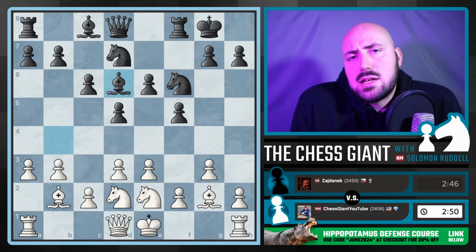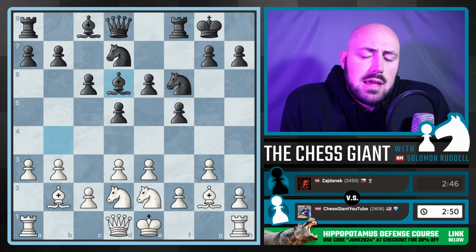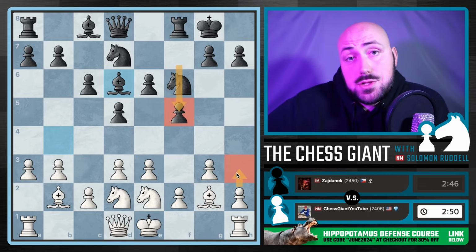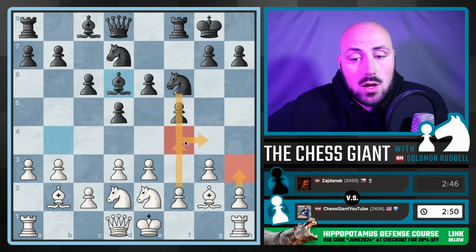Okay, so I want to include that game in the slow burn approach to attacking with the Hippo. Here with our next Hippo game against an international master. I almost have my full setup here. Usually h3 is played, but because there's this pawn on f5, h3 is just pointless because we're not going to be playing g4. Right? The only point of ever playing h3 would be to prevent knight g4 in the case of us playing f4.